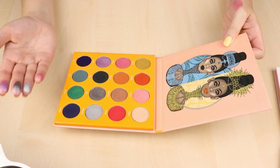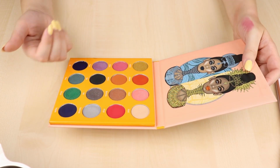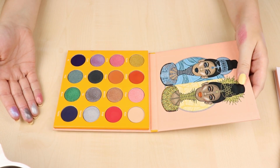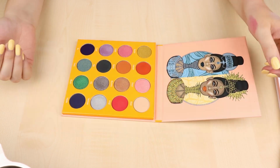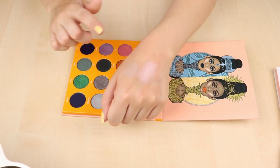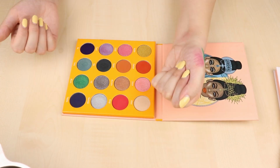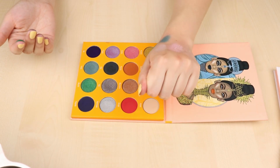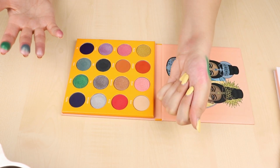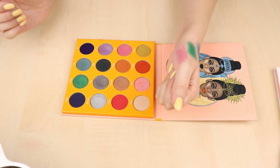I don't really feel like I'm ever really gonna be reaching for this eyeshadow palette, although it does have some nice individual shades. I'm just so not inspired by this color story. I think I'm never gonna do looks with this. I wanna be that person, I wanna do it, but I just don't think it's gonna happen. When I swatch it, I'm like, it's so pretty, but I don't grab for it. I think the color that's tempting me the most to keep it right now is this one, the pink with the kind of yellowy gold shift. That's really tempting me. I think this is also gonna be in the maybe pile for now, and I'm just gonna decide at the end.